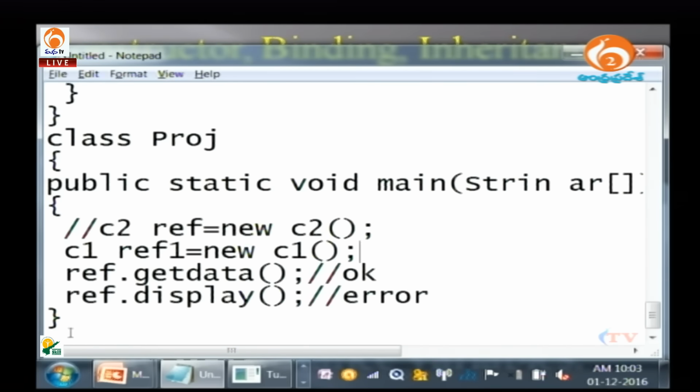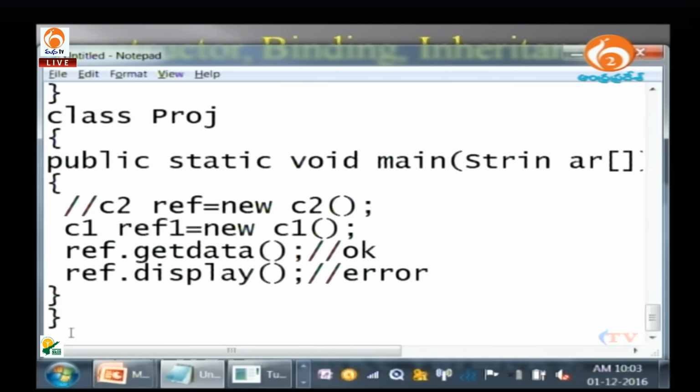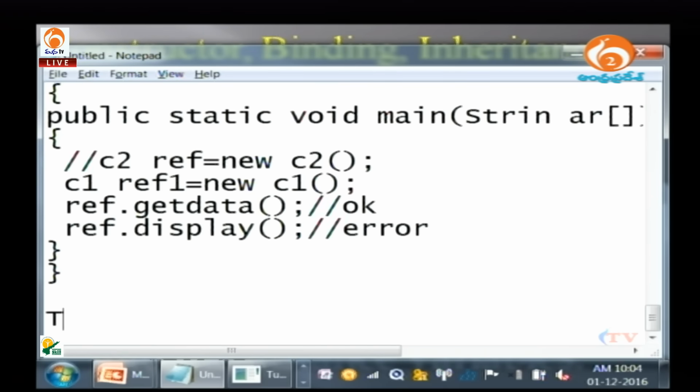So this is the inheritance example, and now we go to the types of inheritance.